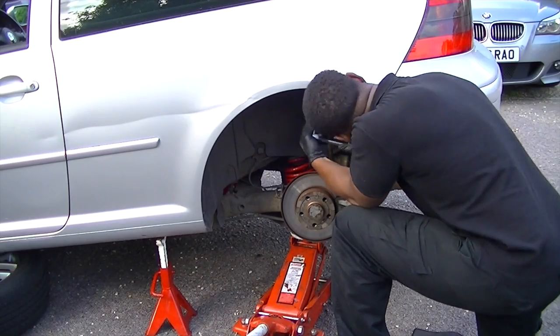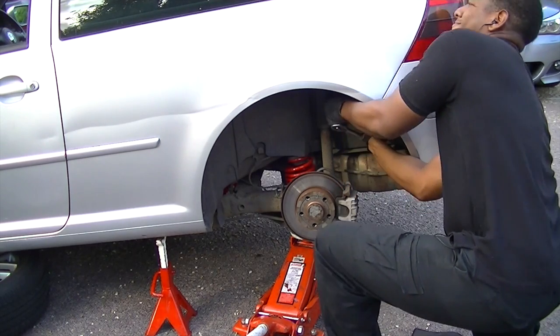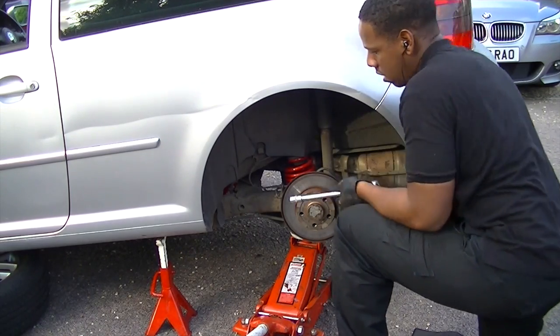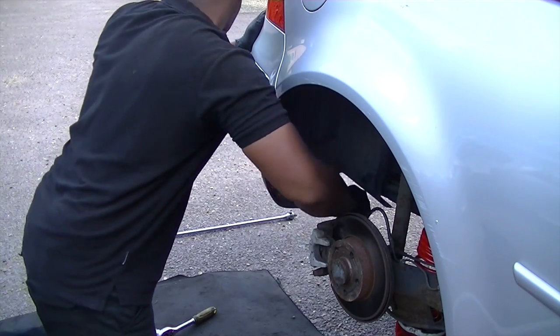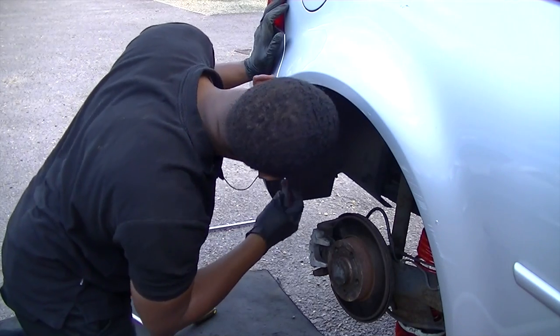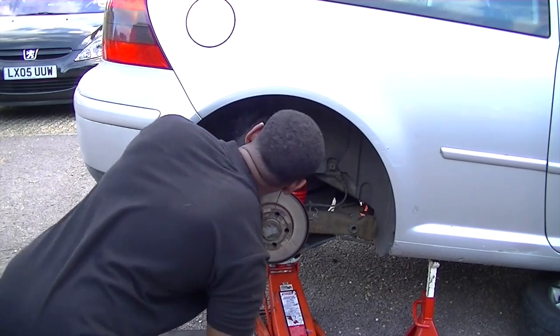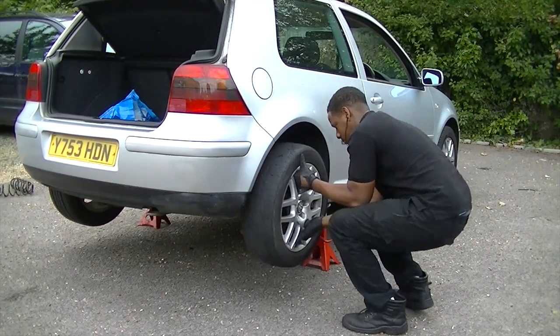So once we're happy, everything's lined up as it's supposed to be, it's just about doing the reverse of taking it off really. So with a little bit of support from the jack so it's not moving, just tighten up the bolts. Do one side at a time. And yeah, it's pretty simple. Now on the driver's side, UK version, you might need to take off this plastic molding, the plastic wheel guard, so you can actually gain access to the bolt that's slightly hidden behind it. Be careful because I lost a bolt here.